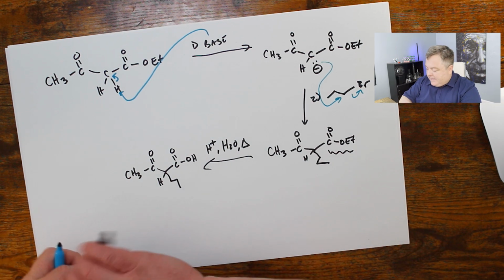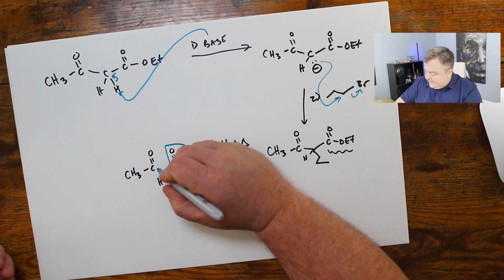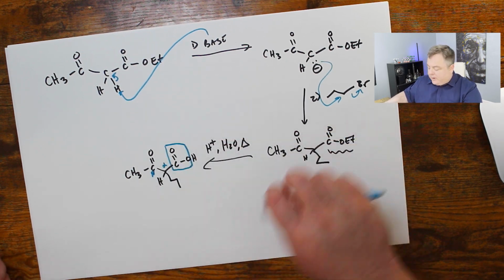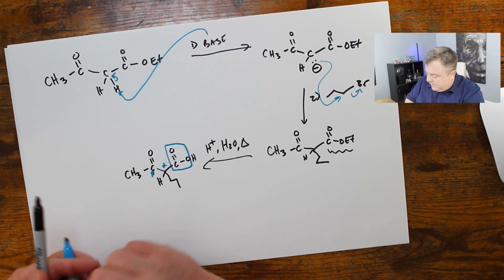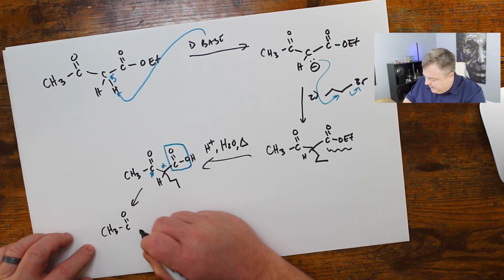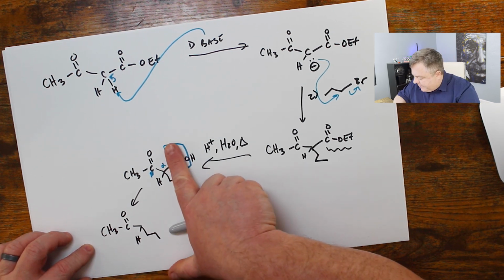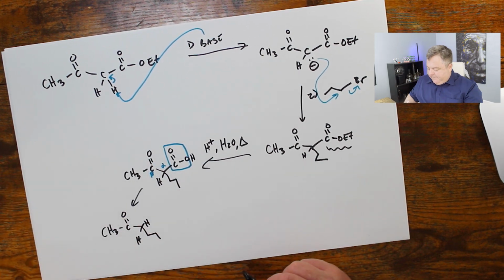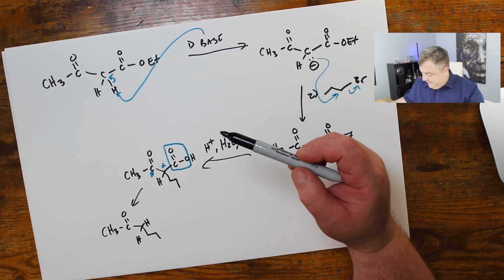Anytime we see a carboxylic acid, I want to know, will it lose carbon dioxide? Well, let's see. It's alpha, beta to a carbonyl. Aha! Yes, I will lose the carbon dioxide. So we cover up the CO2, and that's what we're going to draw. So that makes methyl, carbonyl, a hydrogen there. I cover up my CO2, and that hydrogen is on this carbon. And that's the final product of the acetoacetic ester synthesis.